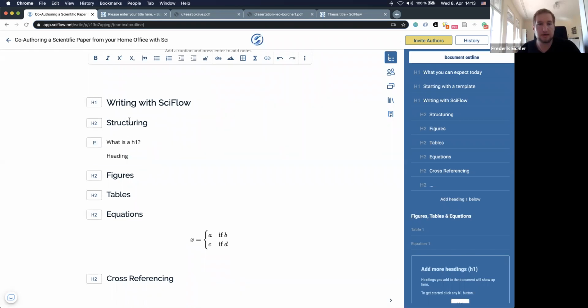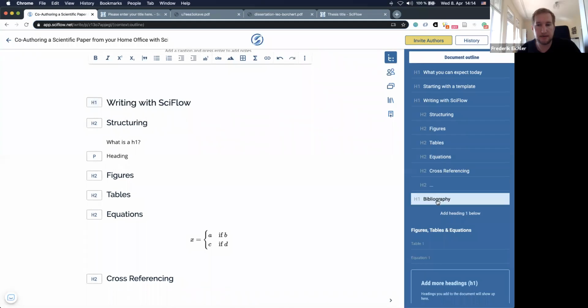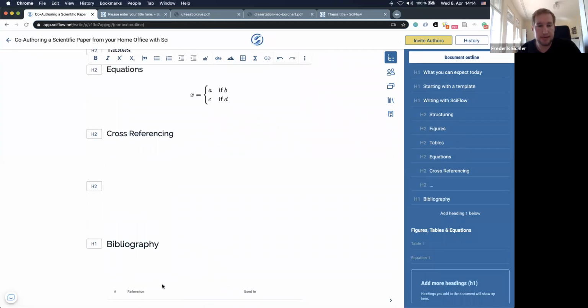Okay. The one thing that you've seen already, if you want to create a new chapter, you don't do that in here, but you can use the button on the right, add a heading, or what you can also do here is click the H1 button and then add a chapter below. You can also use this to move a chapter or to add an abstract or a bibliography. Let me do that real quick so we can have it in here. And we'll get back to this later when I talk more about citing.